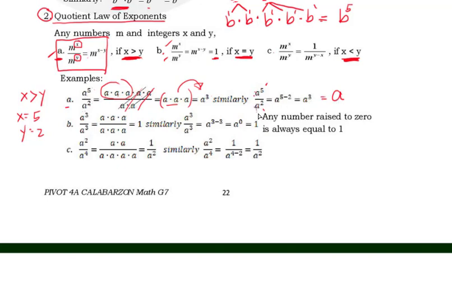Wala po kayong ibang gagawin kundi kukopyahin lang yan. And then, ima-minus po niyo yung 2 dun sa 3. 5 minus 2. So, your final answer now is a raised to 5 minus 2, which is a cubed. So, yan po ang example natin sa first condition A. Malinaw po ba?